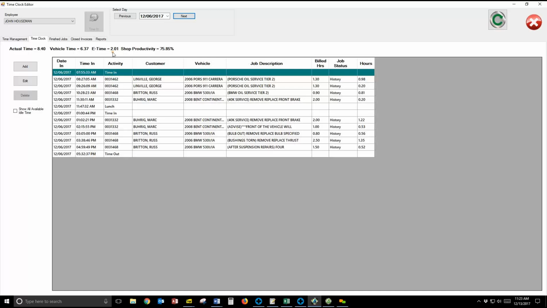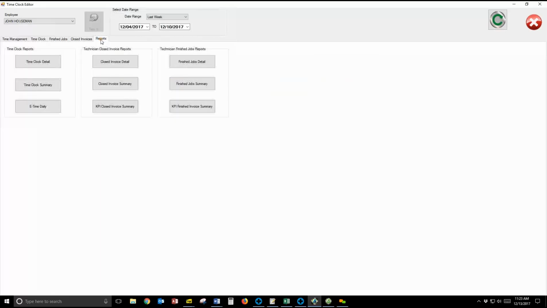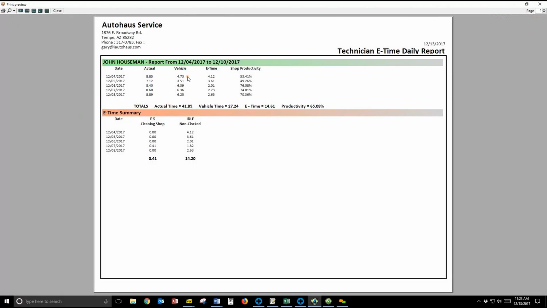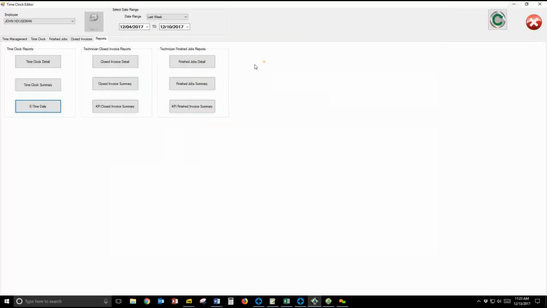And that's the way we've designed the reports, you being able to look at these reports at a glance, being able to look at your e-time management, looking at each day, how much vehicle time they have, how much e-time, why, and the question mark becomes, where was that idle time in managing that e-time where they were either waiting for parts, waiting for instruction. It can be all sorts of reasons that our technicians are not working on cars.